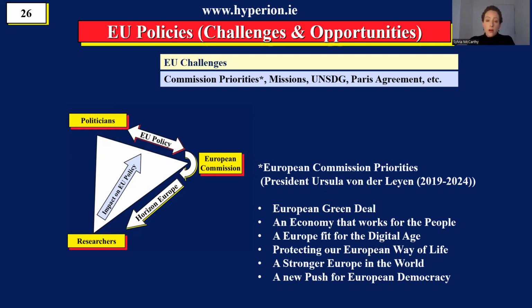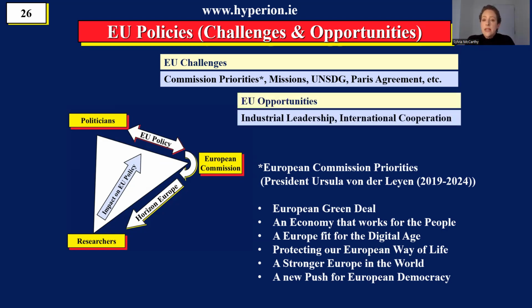So if you are working on artificial intelligence within Cluster 4, for example, yes, you're working on something really specific in relation to artificial intelligence, but you're also addressing the European Commission priority on a Europe fit for the digital age. You're starting to think in the language of the Commission, and it's going to make your writing of your impact section a little bit easier, I think, because it makes it more relevant to those who will be reading it.